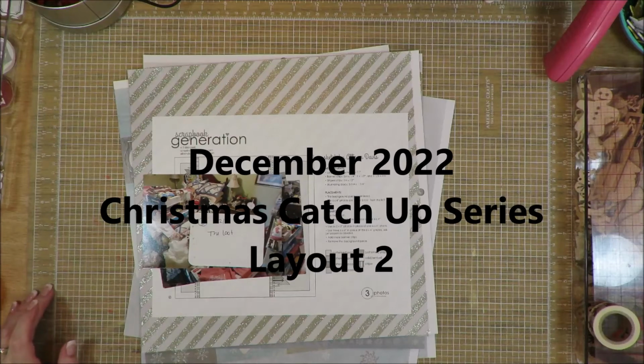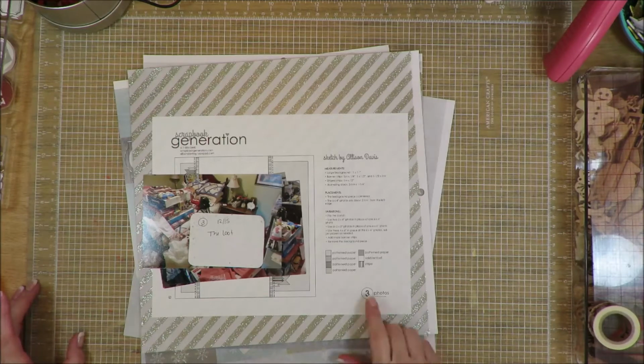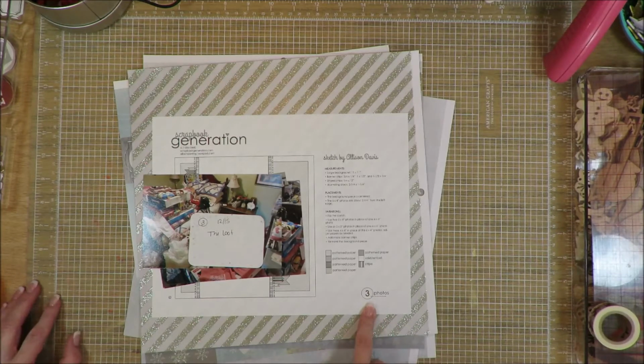Hey friends, it's Julia. I am working on layout a day for December 2022, and today I am starting off with a 3-photo sketch from Scrapbook Generation by Allison Davis. Now, because these are paid content, I'm not showing you the sketches, but you do see down here it is a 3-photo sketch.